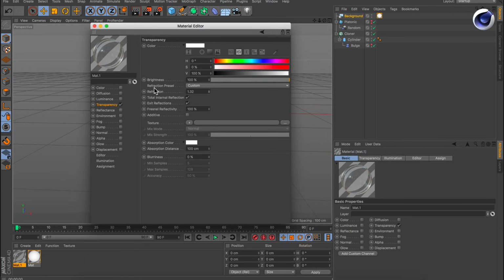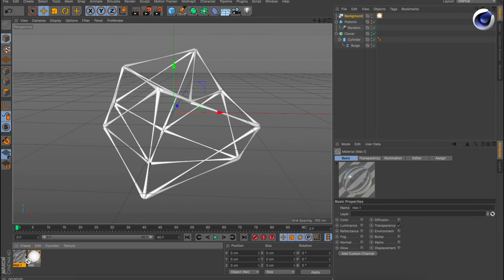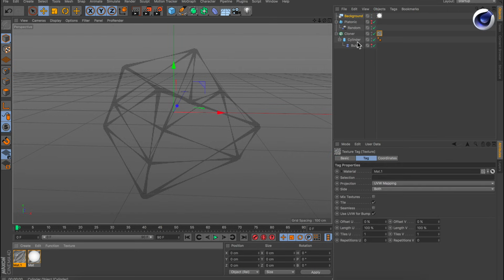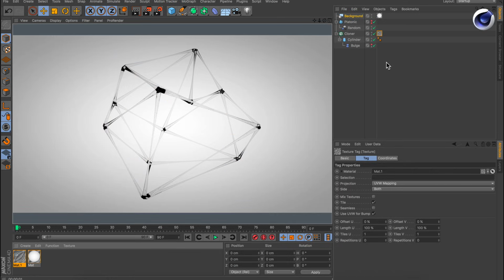Yeah, but Cinema 4D comes with this refraction preset parameter, and you can use glass from here. So this is the correct refraction index for glass. And now all we need to do is apply it to the cloner or to this one and then hit render. Yeah, and this is pretty much the whole setup that I use.